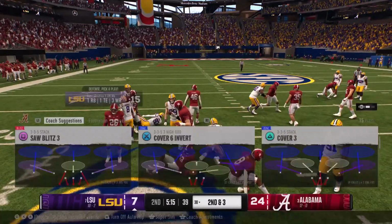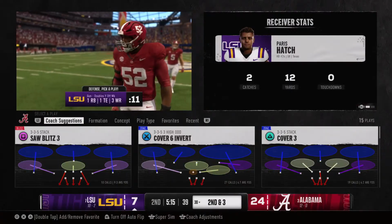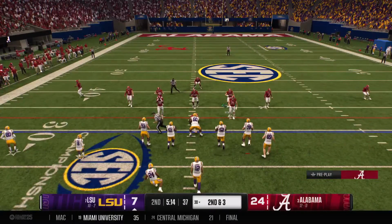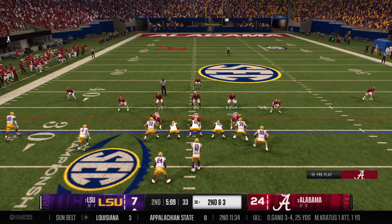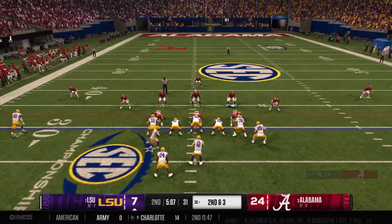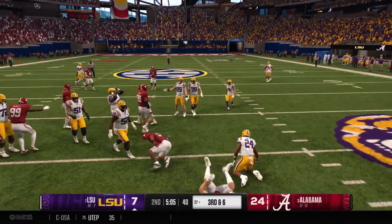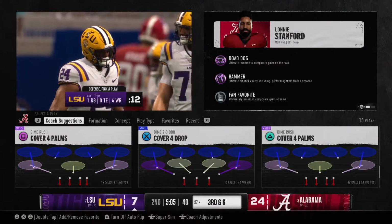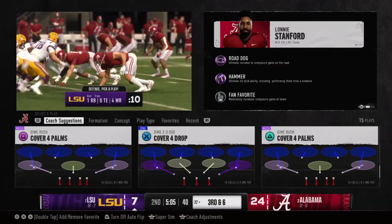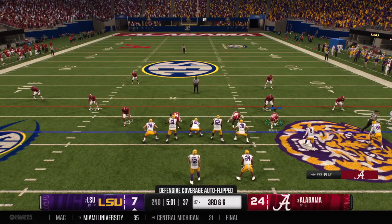One thing I love about this back is how he gets involved in the passing game. Nice catch here. Makes that your 2nd down. Pre-snap motion from the offense. They'll try and run it. Here's the running back. Goes backwards, losing 3 yards there. Boy, this defense is strong up front. Linebackers are flying downhill, able to make plays against this run game. Now they get this offense to another 3rd down.